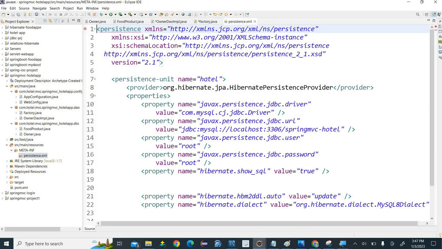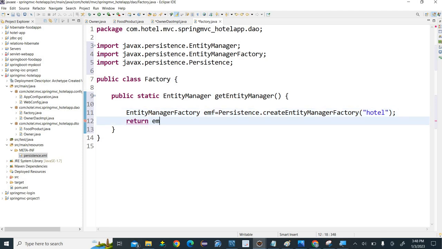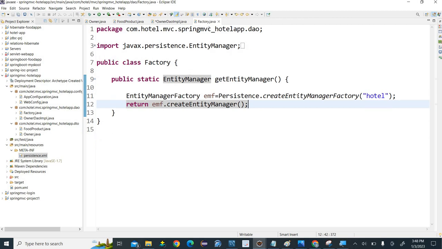Inside the persistence.xml we have provided it as hotel. Just name it as hotel, emf.createEntityManager. So now this is the method which gives us an EntityManager object every time whenever we require.